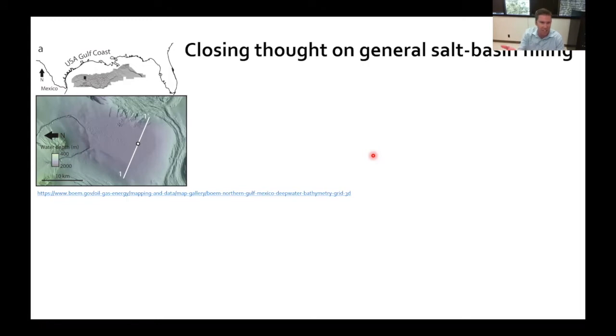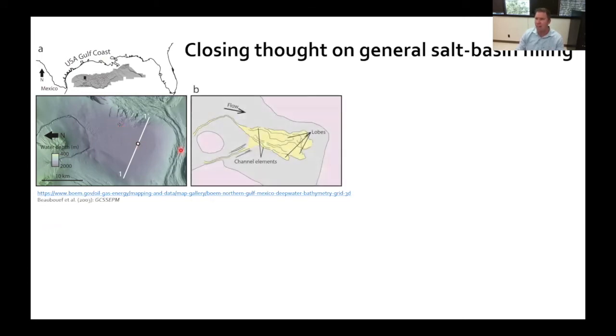One of the commonly cited types of salt basins is salt withdrawal mini basins, like in the northwestern Gulf of Mexico. So this is the coast of the US, and this black box is rotated 90 degrees so that north is to the left. And this is the Brazos Trinity Basin 4 salt withdrawal mini basin. And the stratigraphy, or the depositional morphologies that form in the shallow subsurface there, consist of relatively narrow channels that feed weakly confined channels and lobes. It's all surrounded by salt diapirs.